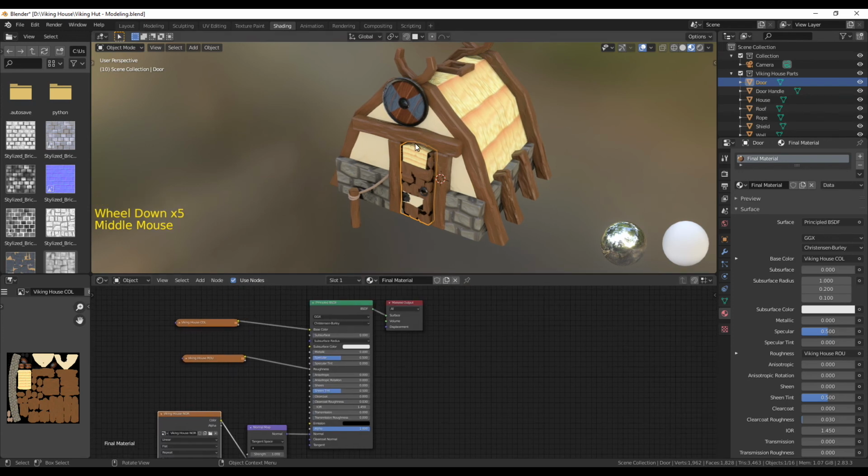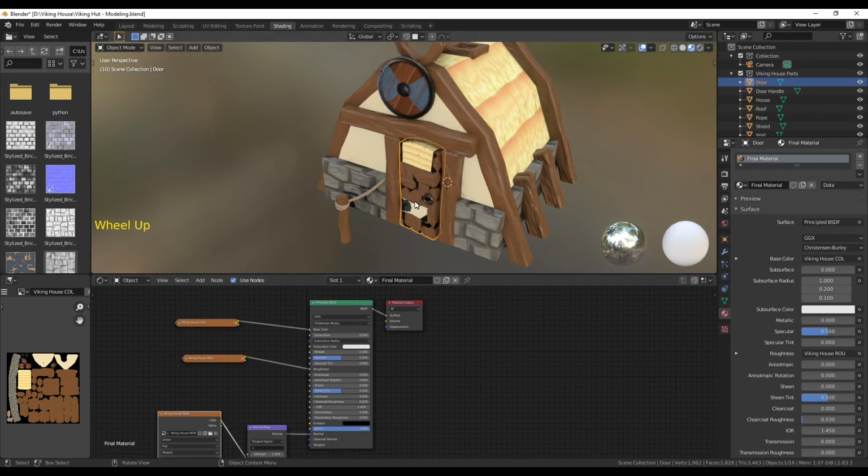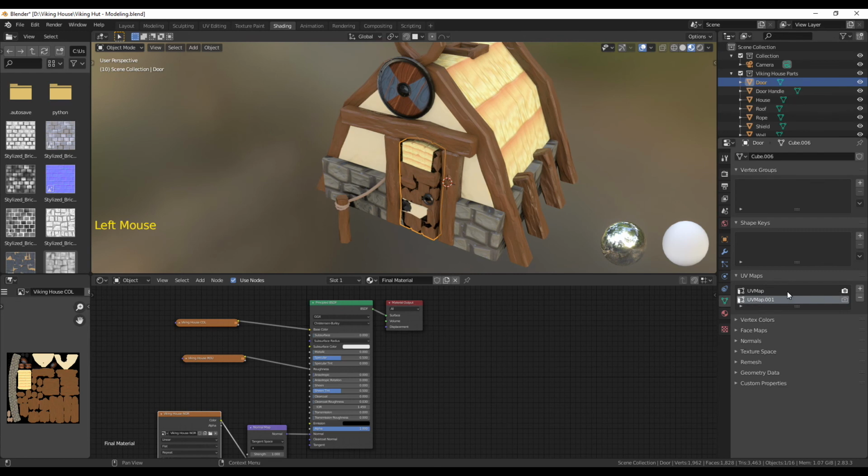Now that looks obviously like a big mess, because right now what Blender is doing is using a UV map and mapping that one on there. Now the UV map that it's right now using is the first UV map, because you can see that little render icon here. So if we click on this one, you're going to see now it looks like we would expect it to look.